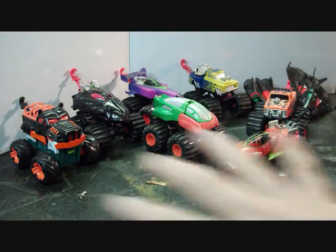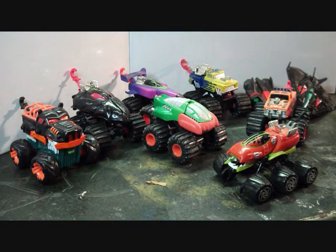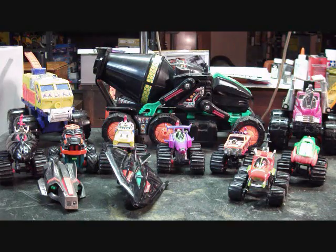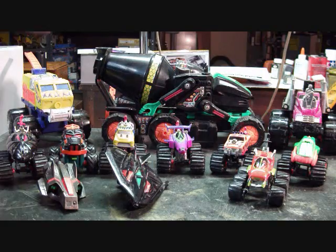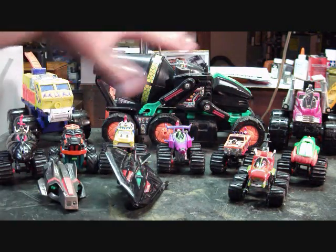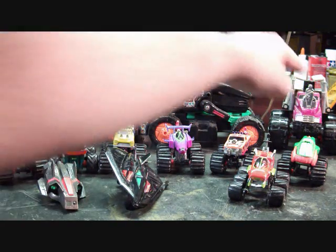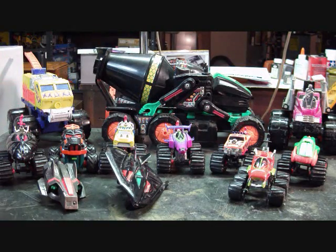But these are all the original guys. None of these are actually the repaints. These are all the original ones. But now we're going to move on to the last three that I own, which are actually the big guys. And now to finish up, here's a shot of all the little guys with the big guys. Now, as we've already discussed, bad guys over here, good guys over there. Now, I like to categorize it as sub-bosses and a boss, kind of like a video game.